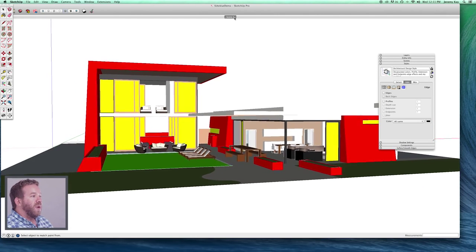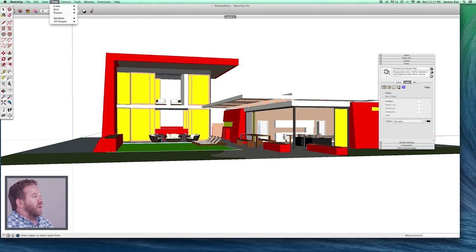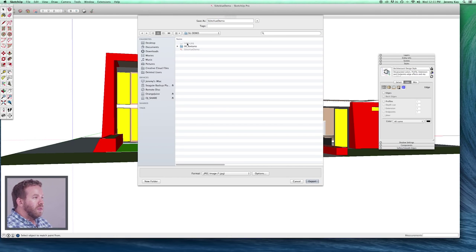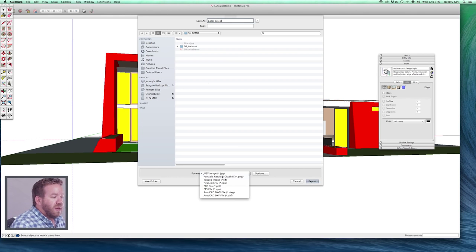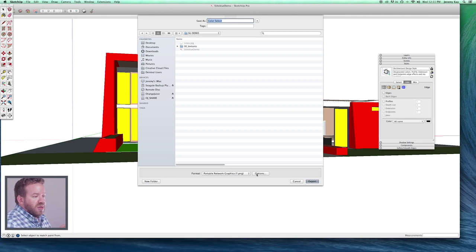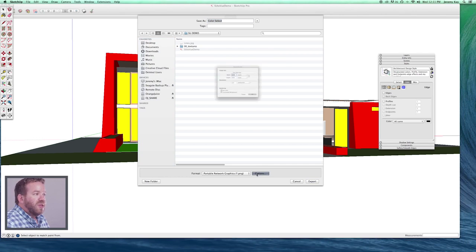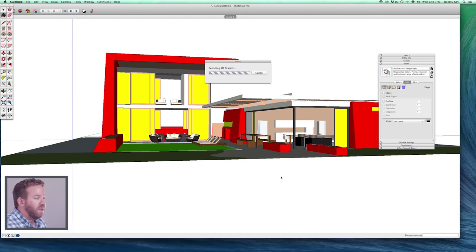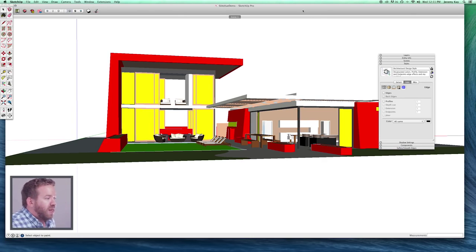So what we're going to do now is go back to the exact same view. And I'm going to come in here and export 2D graphic. And I'm just going to call that color select. This time I'm going to save it as a PNG. The reason I'm going to save that as a PNG is that on my SketchUp export it'll export everything we see on the screen, but then all the white will go to a transparency. So let's show you that. Same resolution here. Okay. Export. Great. Now, believe it or not, I think we're ready to get into Photoshop.